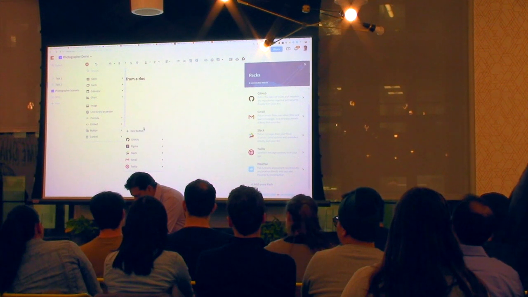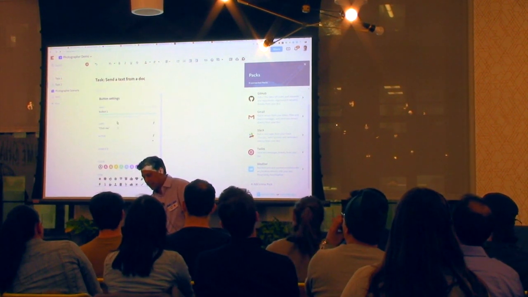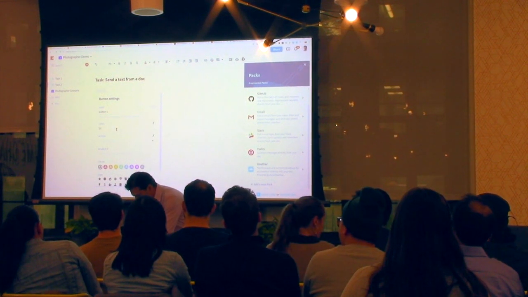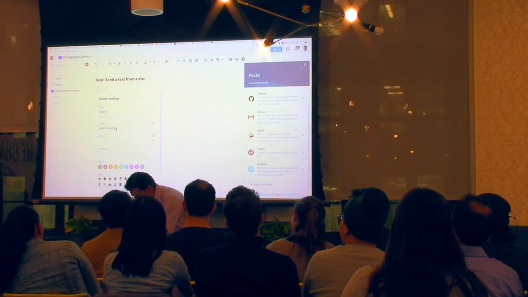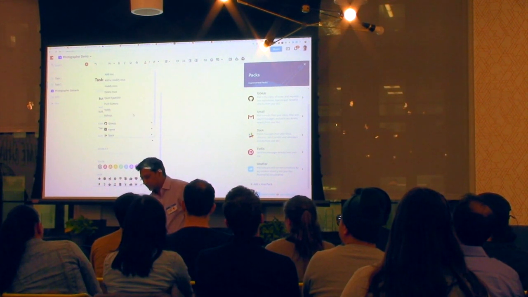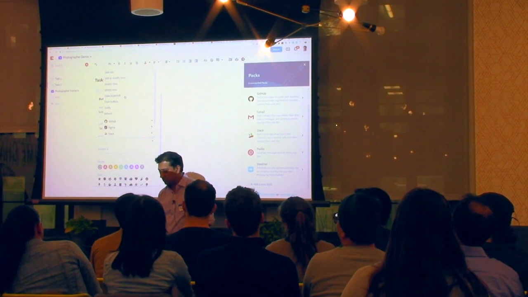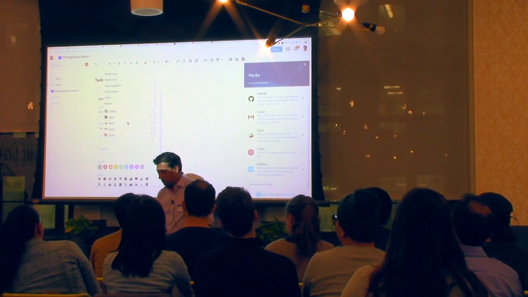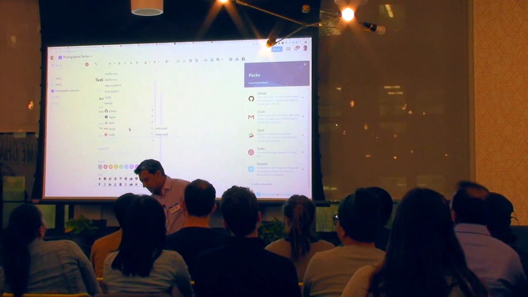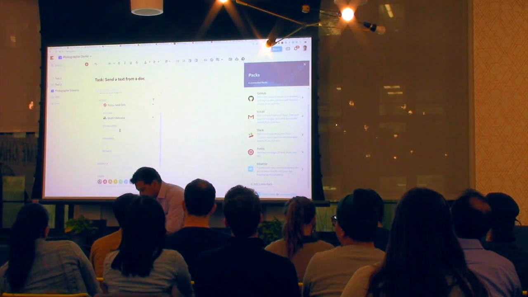All right, so I'm going to add a button here. The way Coda buttons work is they get a name, they get a label. So we're going to say send SMS to Stephen. And then they get a set of actions. So a set of actions that are relevant to Coda. I can add a row to a table. I can push other buttons. We'll get to that in a moment. I can send a Slack message, an email. But here I'm going to send a text message. And I'm going to connect it up to my account. I'll paste in that phone number. And all right, Stephen, your turn.